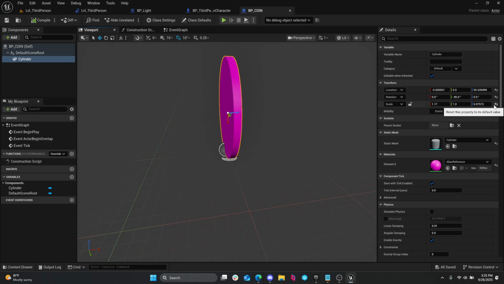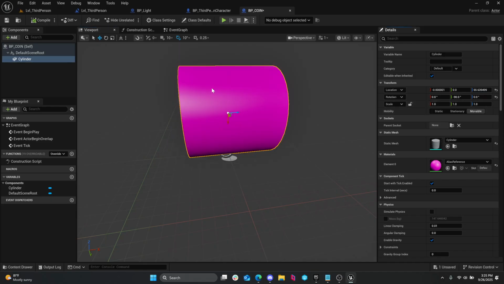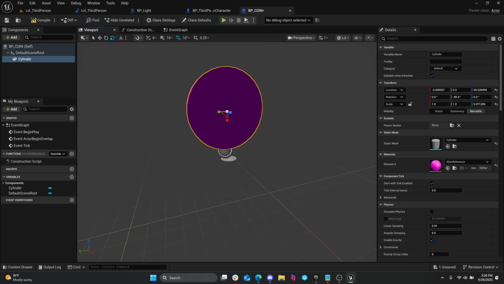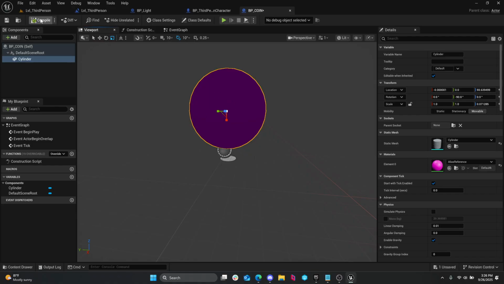If we have time, I'll put an actual texture on it, but this is fine for right now. Maybe I will keep it a circle. We'll have an easier time finding a graphic that's a circle. In that case, maybe I should have made it a plane, but that's all right.